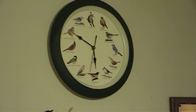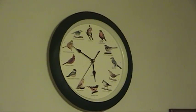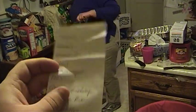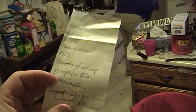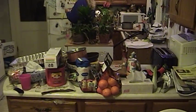Okay, everybody, we've been at this for a couple hours now. I'd say a little over 3 hours. We started around 3 o'clock making the stuffing. Now we've done a couple of things. Let's see what we got off our list here. I got the turkey breast done, mashed potatoes, scalloped corn, carrots and celery. The dressing's done. I got our soda bought. All that good stuff.